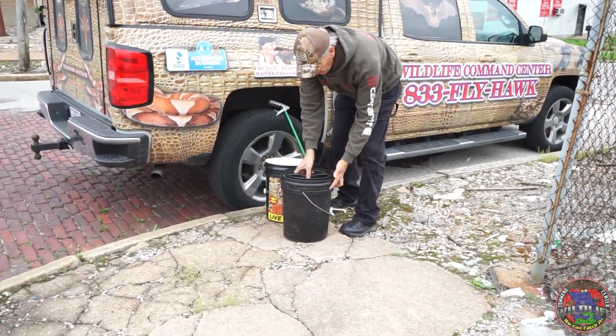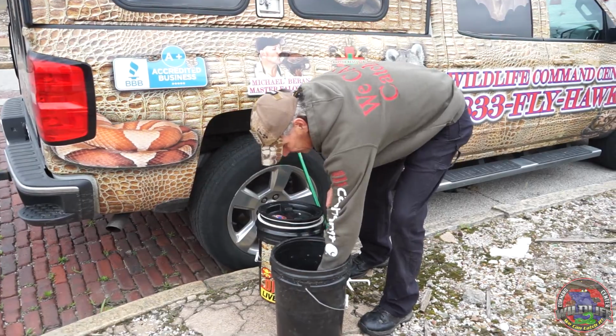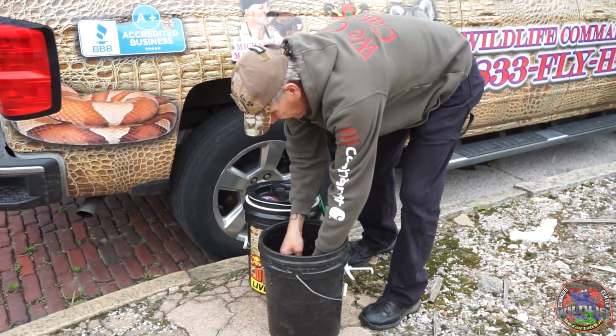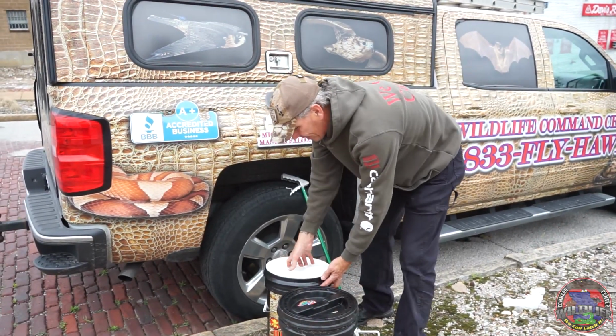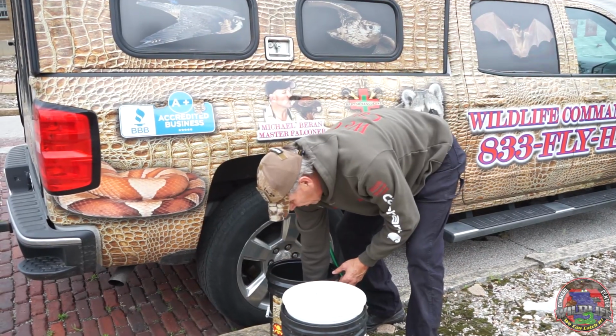We've got 2 black rat snakes. It appears to be a male and a female. And then we captured a little DeKay's snake, but he was so little that he actually climbed out of the holes and disappeared somewhere. And then we've got 4 garter snakes on this property.